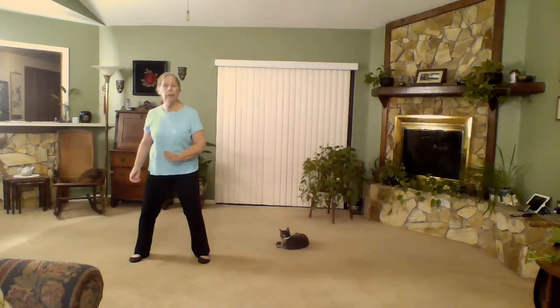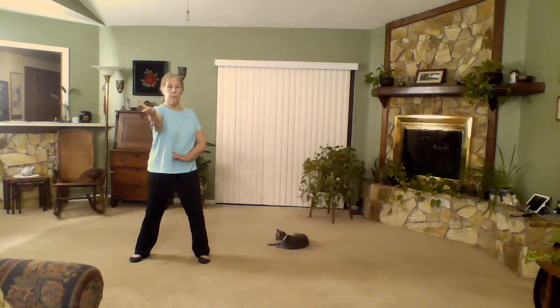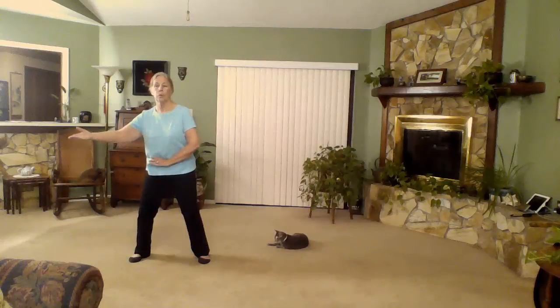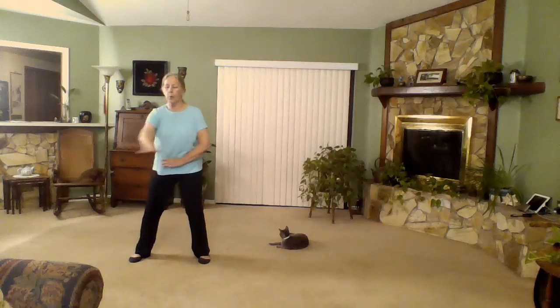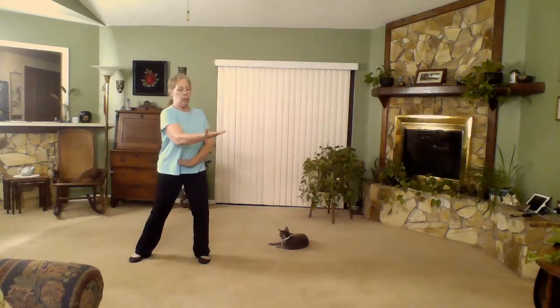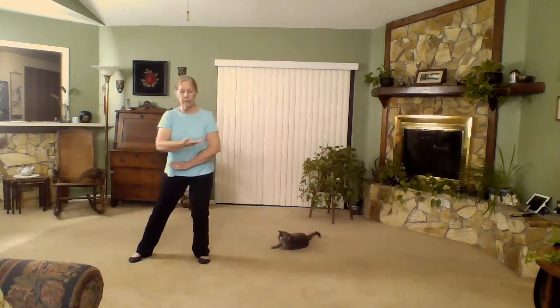And one hand at the lower tantian, and basically you set your thumb against the lower tantian, and your right hand, bring it in front, and you're going to turn a circle. Okay? So all you're doing is as if you had a giant table right here, and you had a pencil that you could hold in your hand and a paper, and you're going to try and draw a circle on that paper.